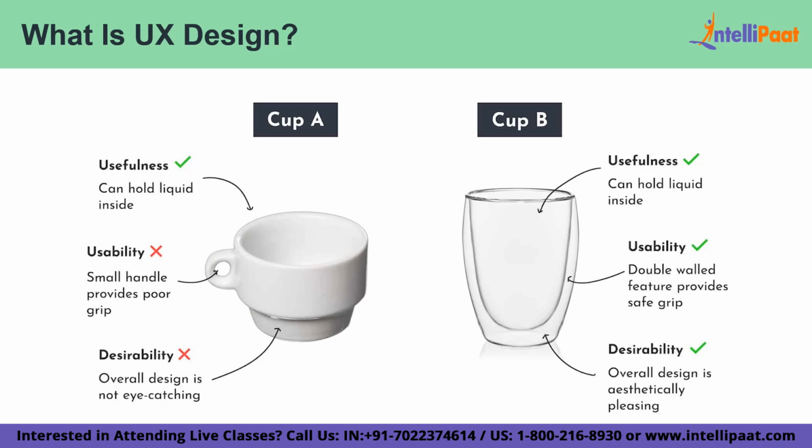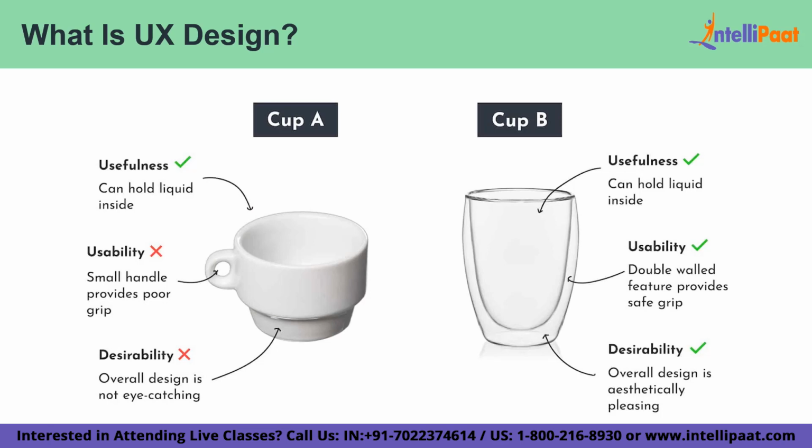Let's call this white cup on the left hand side cup A and this glossy cup cup B. In terms of usefulness, both the cups are quite useful, right? I mean, you can easily pour coffee inside both of them and drink it. So definitely both A and B are quite useful.